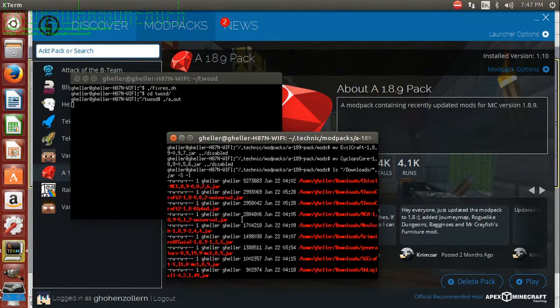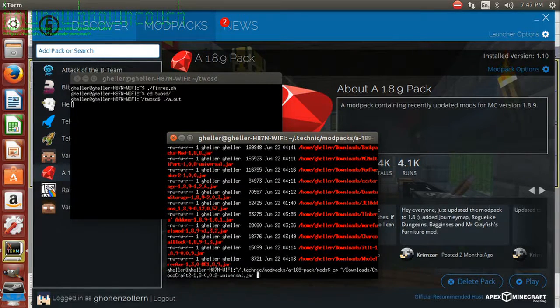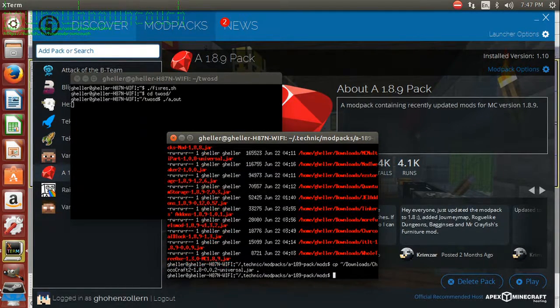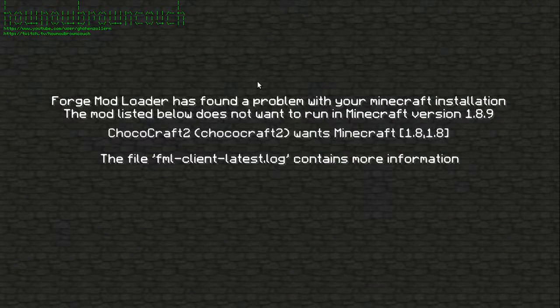So that's 1.8-0.0.2. Okay. And we'll try and load the mod pack and see what happens. There we go. Chokercraft wants Minecraft 1.8, so it's not going to run on 1.8.9, which is too bad. Maybe eventually they'll come up with a version for 1.8.9, but they haven't yet.